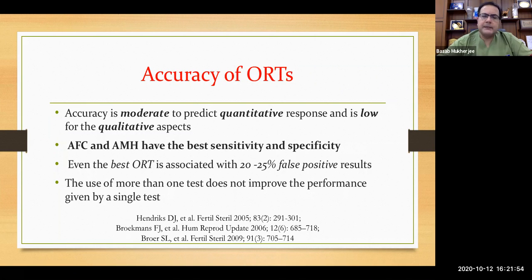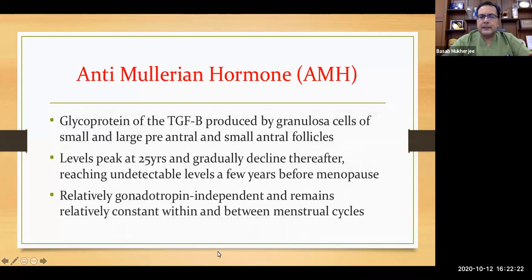So we have our experience, and I'm sure that all of you have that, whenever you do an ovarian reserve test and it is low and you think that she has a lesser chance, you maybe discuss it with her, talk to her about it, and then to your surprise, the next month she comes back pregnant. Then you think that you may not have got the correct picture, and then you understand that this test has false positives, and so it may not be the accurate representation of what was needed to be shared in the first place.